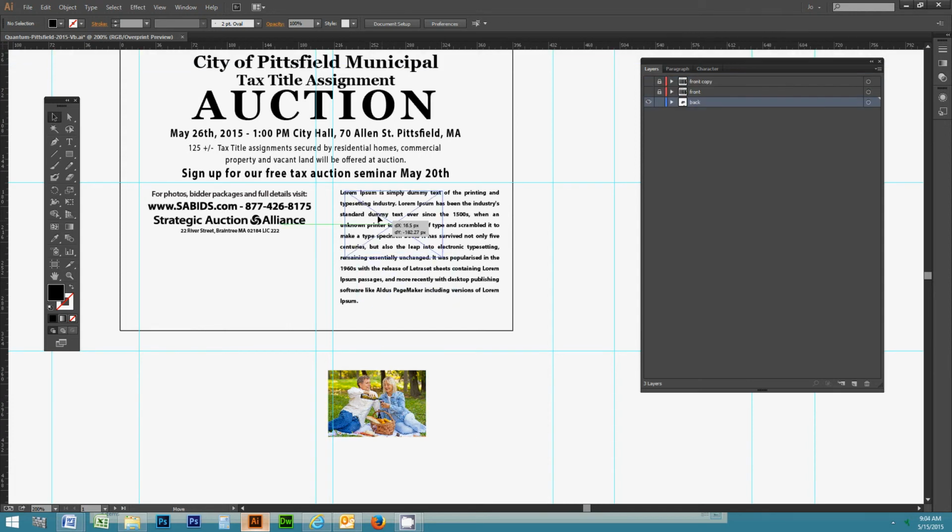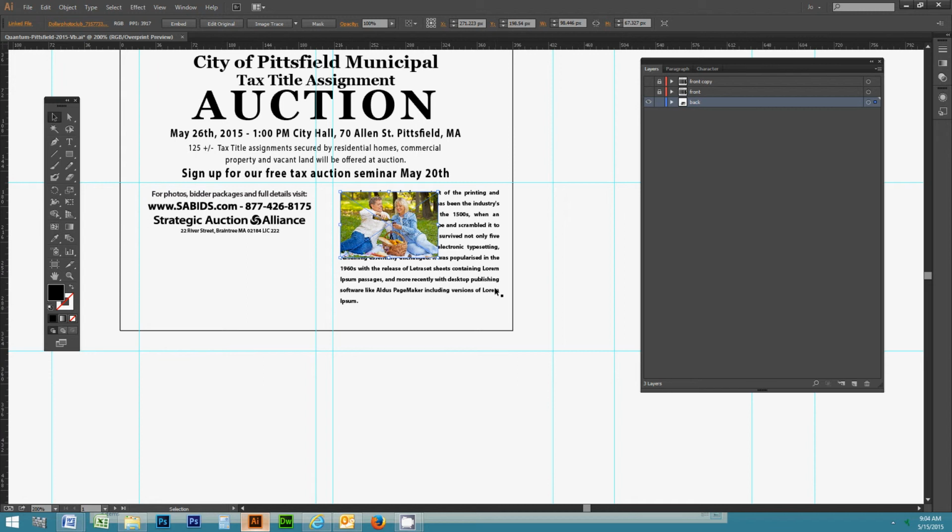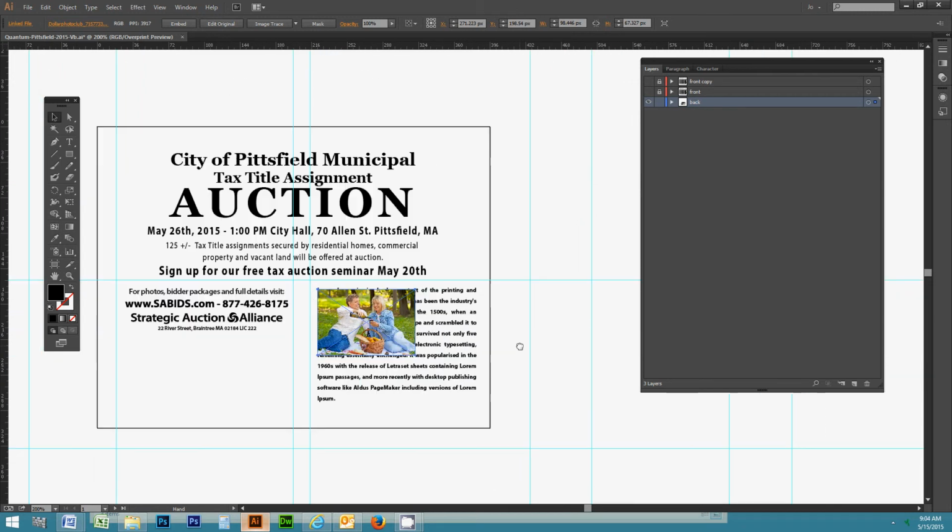And you'll notice that if I put that here over the text, well, the text isn't wrapping around it. So we need the text to wrap around the image. How do we do that? It's easy. All you do is select both of these layers. To do that, just marquee them. Grab both of them like this. So just draw an outline here and grab them both. Or you can even click on one and then Shift click on the other, and that grabs them both.